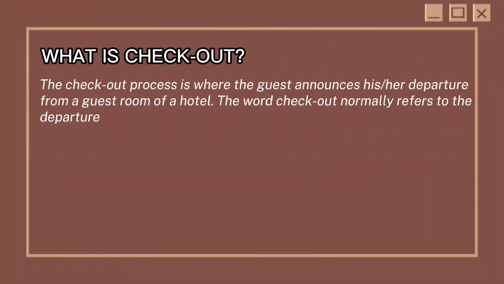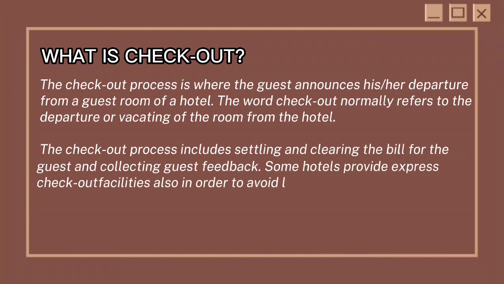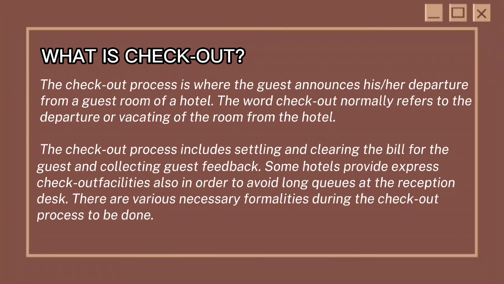The checkout process is where the guest announces his or her departure from a guest room of a hotel. The word checkout normally refers to the departure or vacating of the room from the hotel. The checkout process includes settling and clearing the bill for the guest and collecting guest feedback. Some hotels provide express check-out facilities also in order to avoid long queues at the reception desk. There are various necessary formalities during the checkout process to be done.